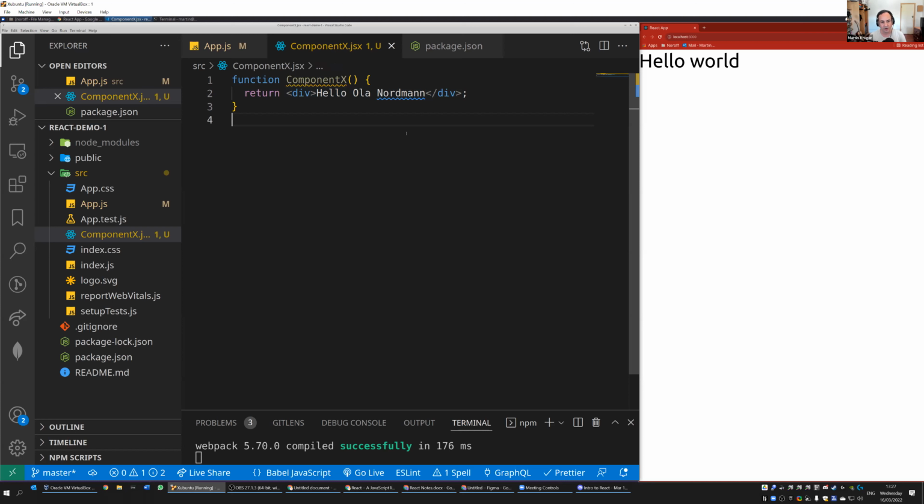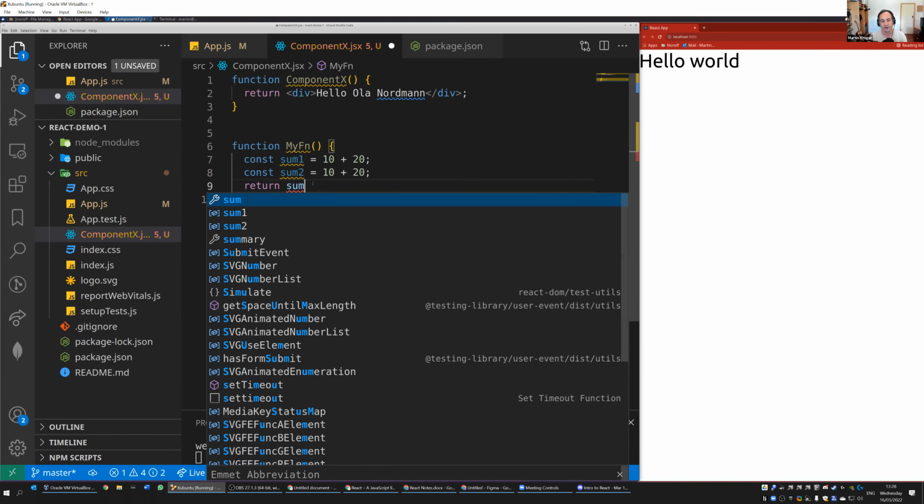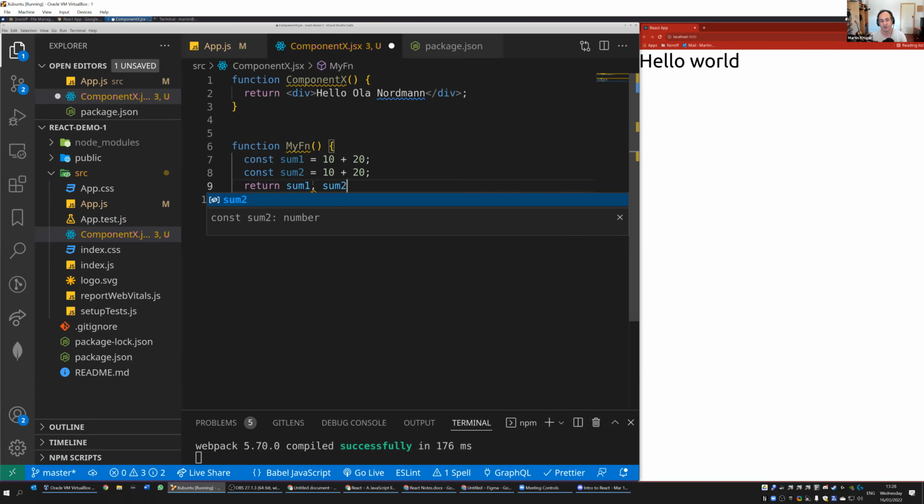If you've covered JavaScript, you'll know that if we have a function like my function and we're returning something, say I had a sum, so const sum is equal to 10 plus 20, then we return. Let's say we had two sums here, sum 1 and sum 2. We can't return sum 1 and sum 2. We can't do that in a function. A function needs to return only one value. We should only ever have one return.